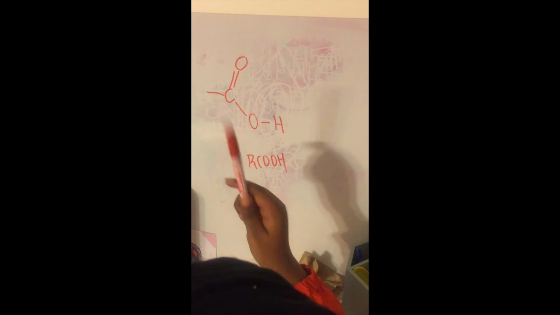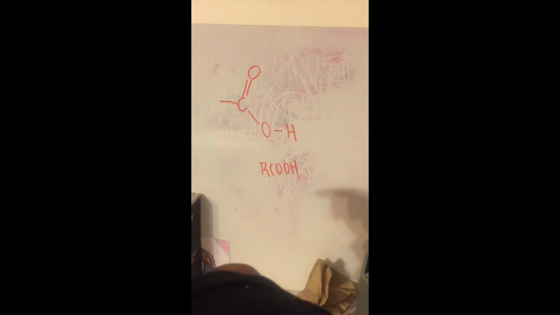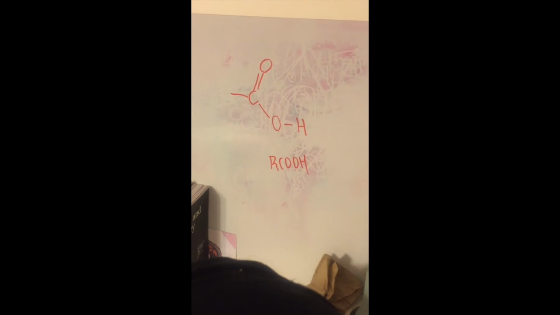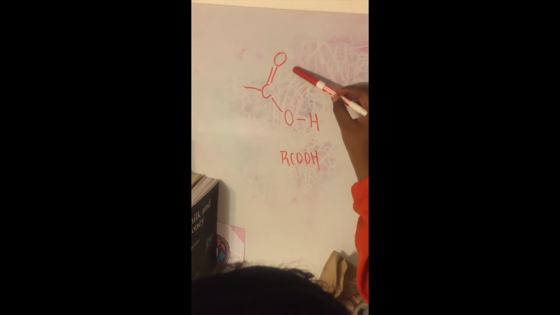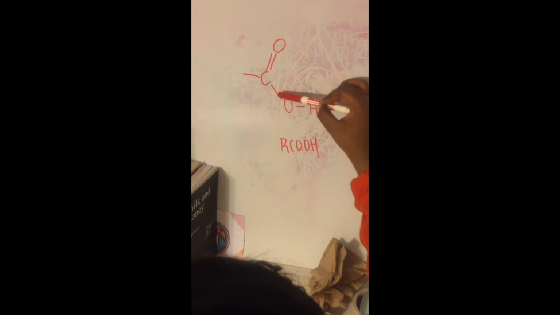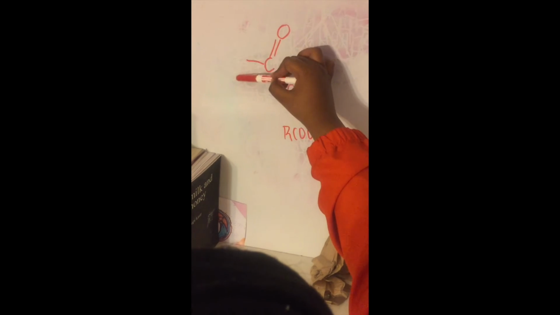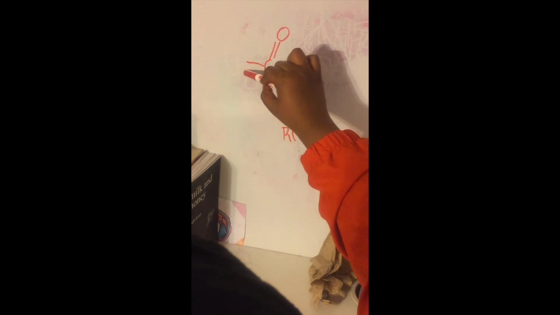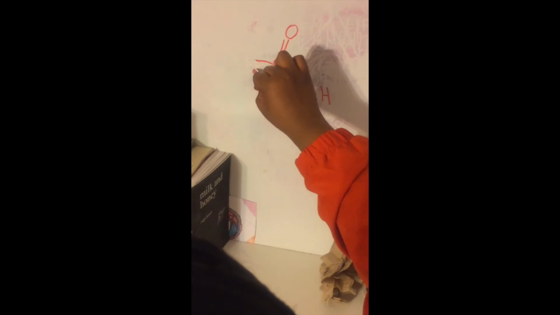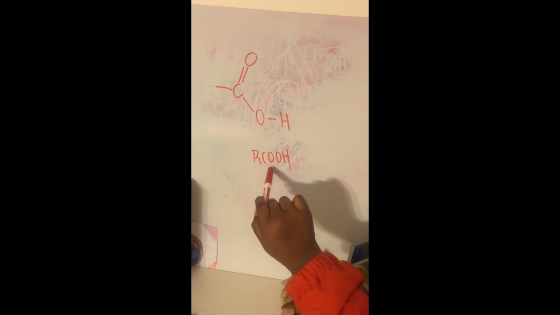So now we're going to be talking about carboxylic acids. So basically, they are acids that are characterized by the presence of a carboxyl group, which is COOH. And this is the formula. So C double bonded to an oxygen, carbon bonded to another oxygen, bonded to hydrogen, and then this is usually the other hydrocarbon fragment. So basically, the really general formula is RCOOH.